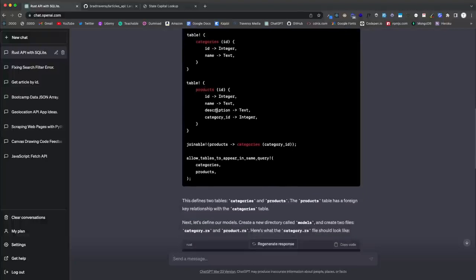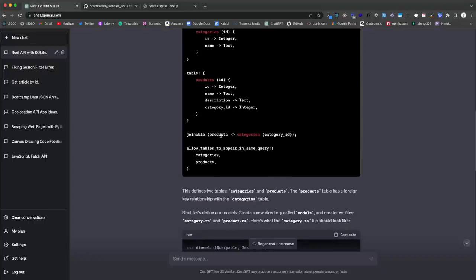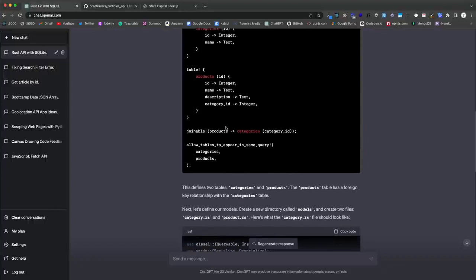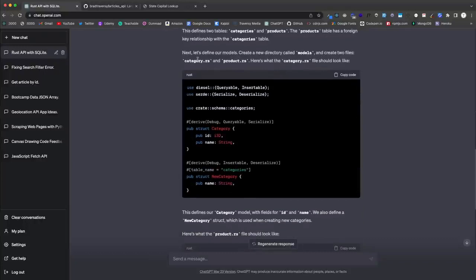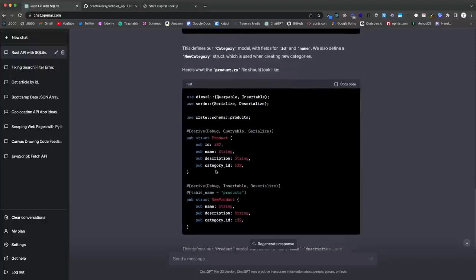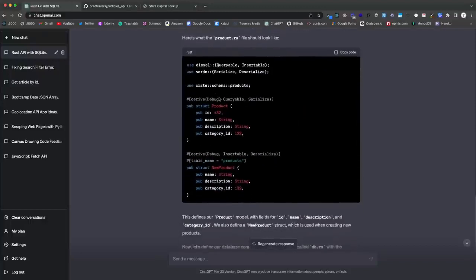Products has an ID, name, description, and a category ID. And then we're joining the tables, because remember I said to have a relationship between category ID and the ID in the categories table. So it creates that. Then we're defining our models. So creating our category model, and down here creating our product model.